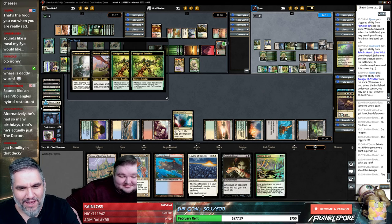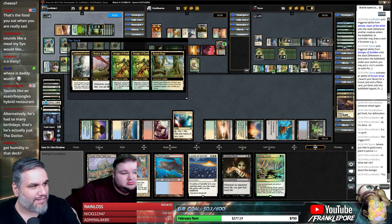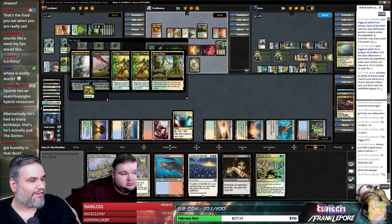So I posted something on my public Facebook page. I said, I personally love Planeswalkers as cards in Magic, but I also wonder how common of an opinion that is. What do you guys think? Have Planeswalkers been a positive addition to the game? Are they too hard to deal with? Let me hear what you think. And I'm actually going to post it here so you guys can also vote.